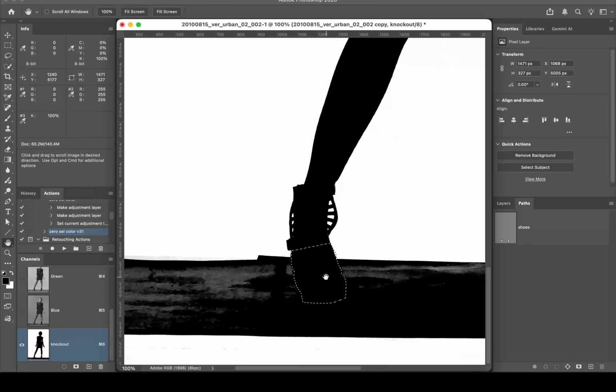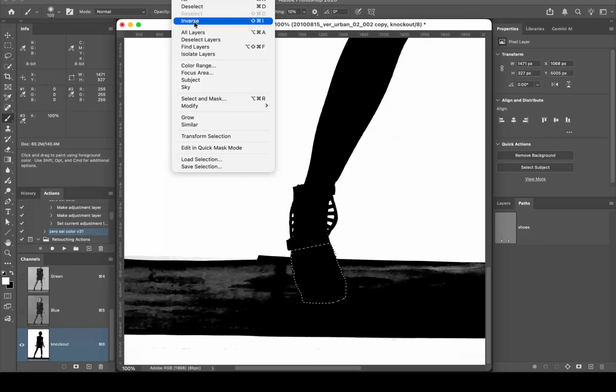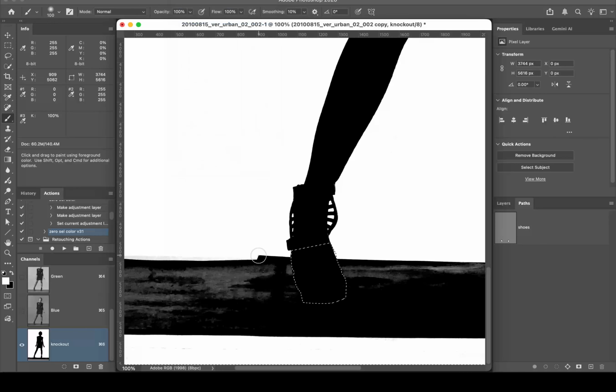So you need to invert this selection. You need to select everything else. Because right now, here, watch. If you hit the B key to get a brush, and you hit the X key to make white your foreground color, and you paint across this, you paint on the shoe. I don't want to do that. I want to paint around the shoe. So Command Z to undo that. Invert your selection. Go up to the select menu, down to inverse, and now when we paint, the shoe is protected, not vulnerable here.